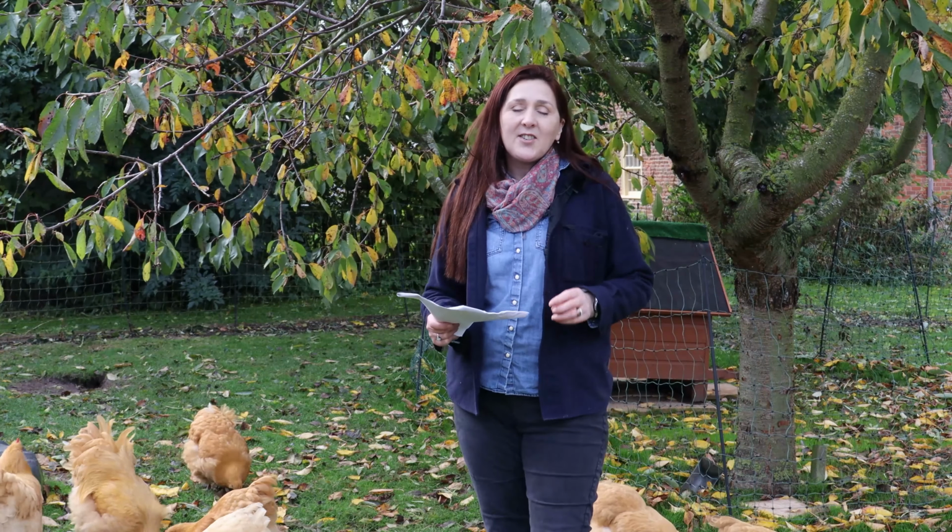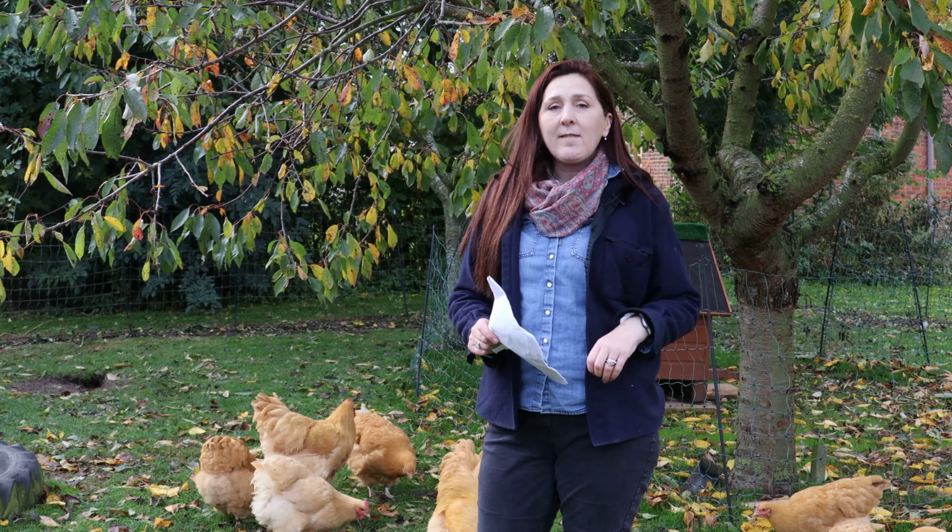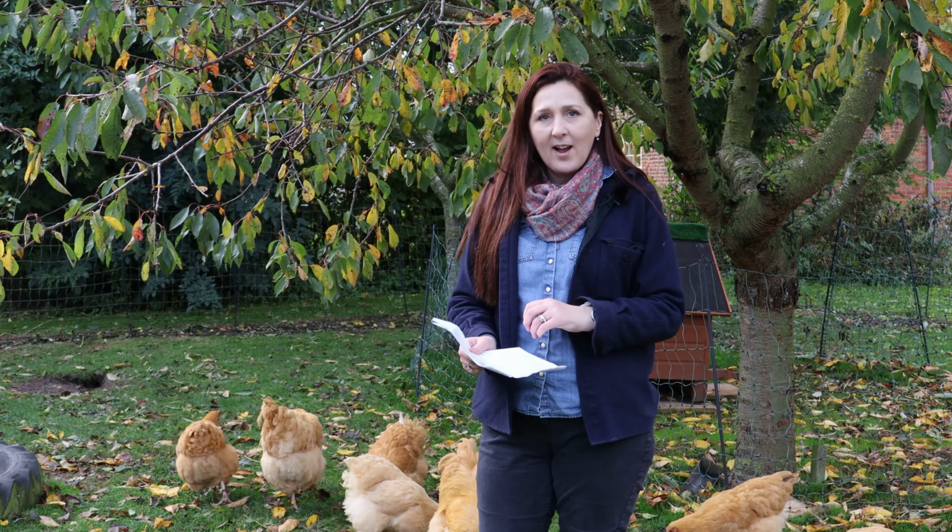7 and 8 are easy to comply with too. They're about record keeping. Where 6 restricts people, vehicles and equipment to the site where poultry are kept, 7 and 8 is about keeping records of those people. So if anyone does come in and see your poultry, your chickens, your ducks and your geese, make a note of their registration number and who they are.